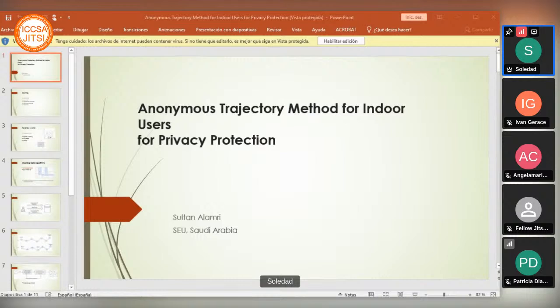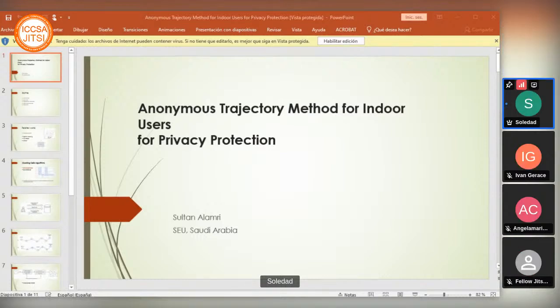First, lots of work has been done in terms of privacy for location for outdoor users. So spatial cloaking has been used for many years now, where basically the idea is you don't show the exact location of the user. It will be cloaked as a larger area, so the exact location of a certain user will not be seen.